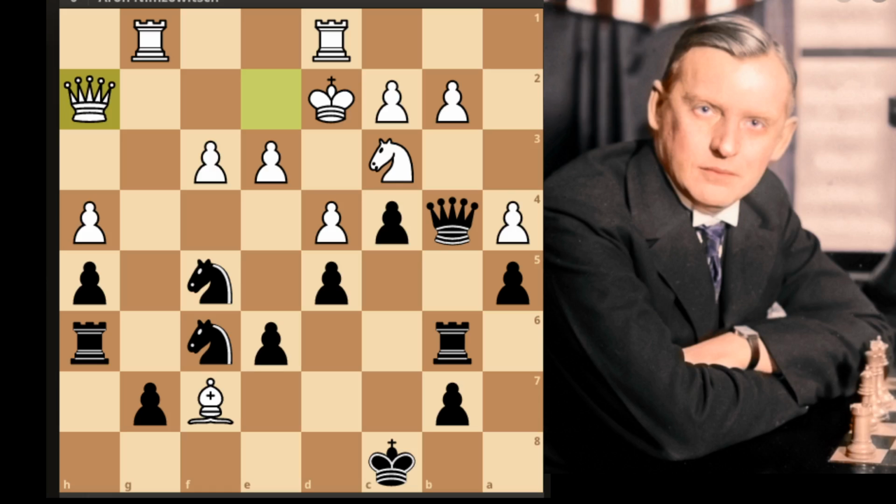Queen h2. Nimzovitsch now gets a little desperate and starts to try to save the game by getting counterplay against black's king, by bringing the queen into the encampment of black's king along his diagonal.